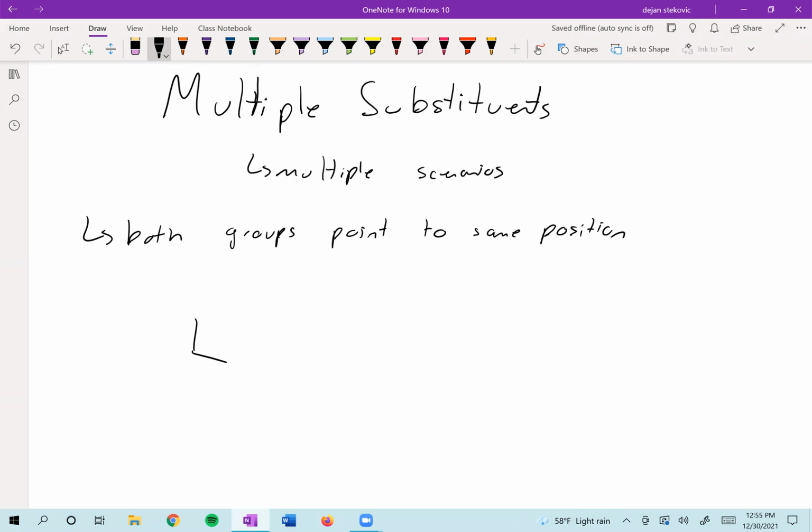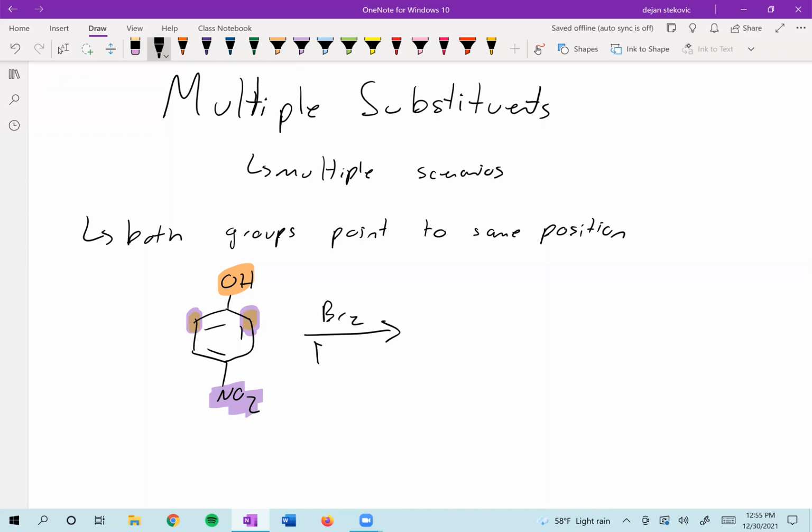So for example, if we have an alcohol up here and a nitro group over here, this alcohol is an ortho-para director. It's an electron donating group. The para position is blocked because the nitro group is already there. So it'll go into one of these two ortho groups. And then on the other side, we have our nitro group. Our nitro group is an electron withdrawing group, so it's a meta director. So it's going to direct to the meta position, right? So we can see in this situation, both groups are pointing towards the meta position.